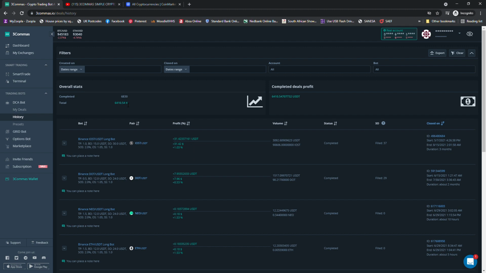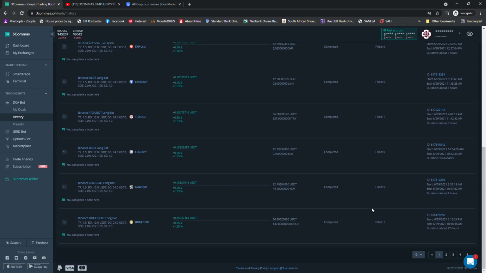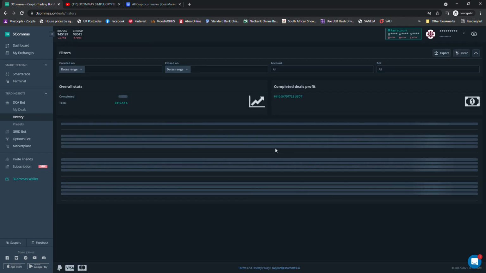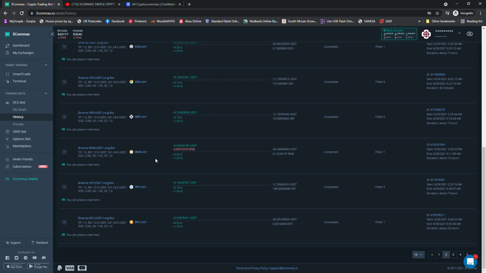Now, whether I'm getting 80, 90, or 100% return on my money, I'm not really that bothered. That's phenomenal. What it was was this number here. It said it completed 6,830 trades without one loss. And that's the bit that blew me away. There is not one loss here on these trades. If I scroll down, there's about 700 pages of trades. That is purely a fee, a B&B fee, nothing else.